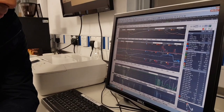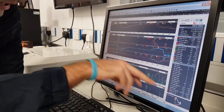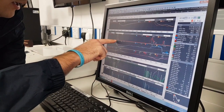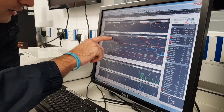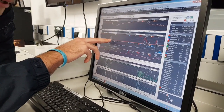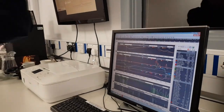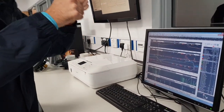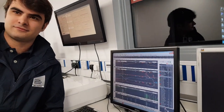Finally, it's braking. This is going into Maggots and Becketts, then back onto the National Straight. He's very sure in what the brakes can do and what the car can do — he goes on the brakes, gets to 100% braking, and then bleeds off it as he goes into the corner. What you're doing is giving brake inputs because you're not certain when you want to go in and which apex you're aiming for. So you give a brake input, turn it in, give another brake input, try and turn again — and this is every time you're braking, you're losing distance and you're losing speed. The braking is one of the most impressive things on a Formula One car.